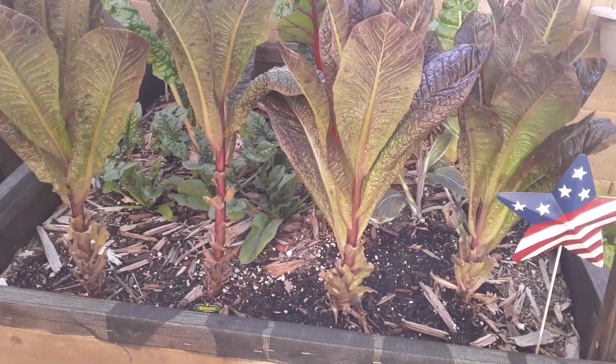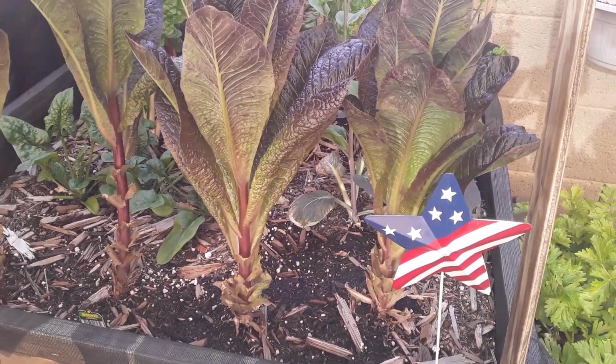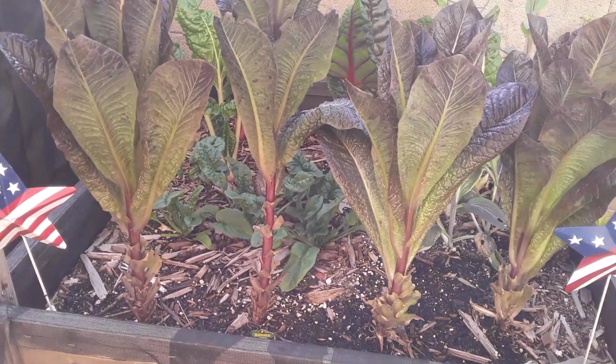Okay, so look at these guys. I found these in my garage from, I think, the 4th of July. So I decided to add them there because, you know, they're cute, and I like little trinkets in my garden.